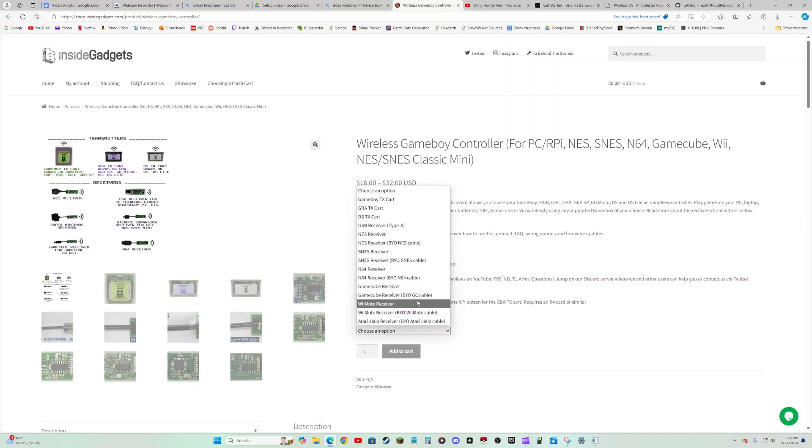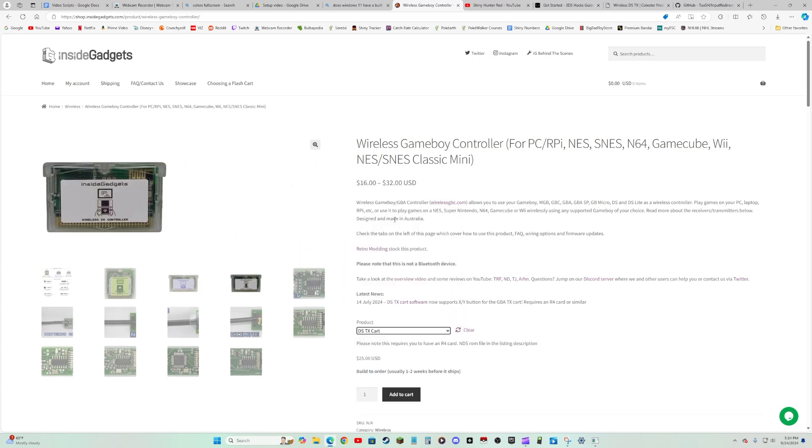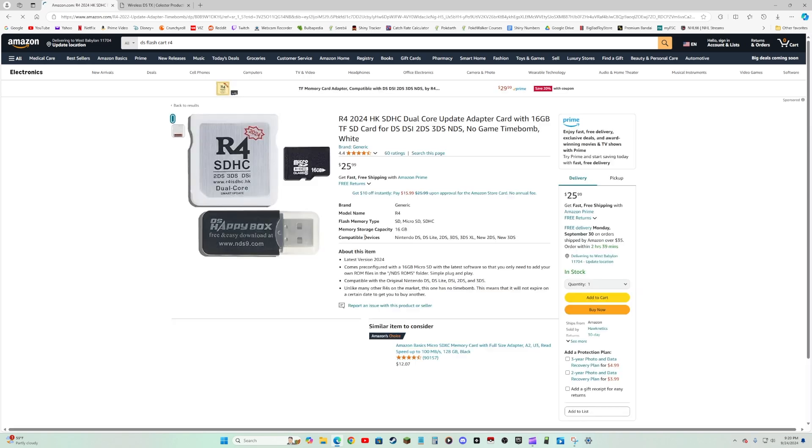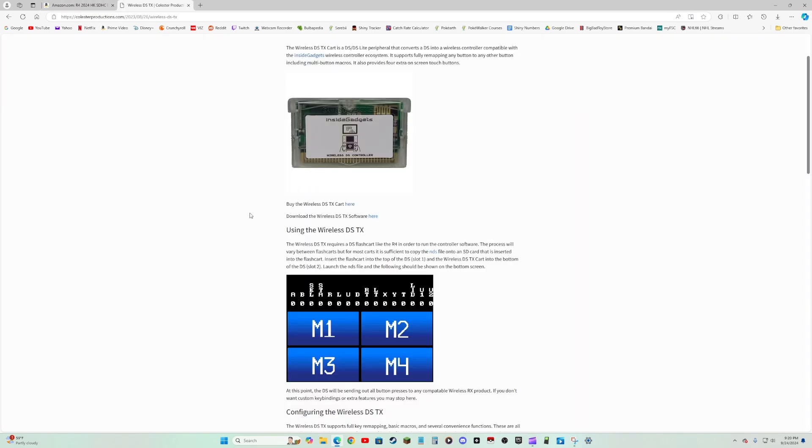How do you transmit a signal, you may ask? The answer to that is another DS Lite, and this DS Lite is going to be our transmitter. First, you'll need this — a transmitter cartridge that will go into the bottom of the DS Lite. You'll also need to get a flash cart for the top slot of the DS Lite. Any will do, but this is the one that I used. From their website, you'll also have to download custom software which you can load onto the flash cart. Once you have the flash cart loaded up top, and the transmitter cartridge loaded below, and you run the custom software, you'll get this screen. And now this screen means we're transmitting to anything on InsideGadgets frequencies, and what that means is we can actually transmit to DS Lites and Game Boys at the same time, which is how I did my Safari Week setup.